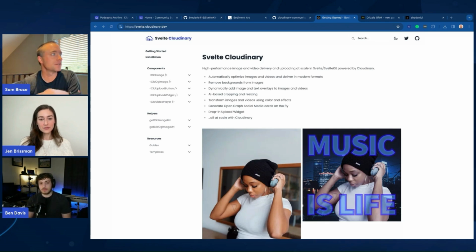And as you can see on the screen that I am showing here, probably one of the ways that you're able to connect Svelte and all of the work that you want to do with it with Cloudinary were some of the details that we're showing here, the community SDK that we have. And you can see that housed at svelte.cloudinary.dev. But was that, I don't want to put words in your mouth, one of the reasons that you decided to use Cloudinary for this project, because of the ability to use Svelte and Cloudinary together via the SDK? Yeah, absolutely. I mean, that was 100% a factor.